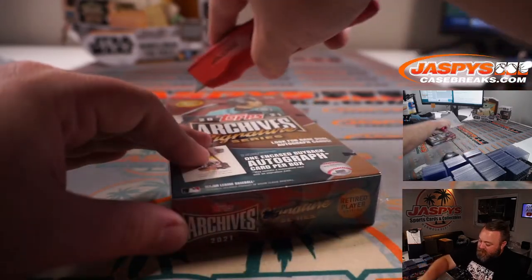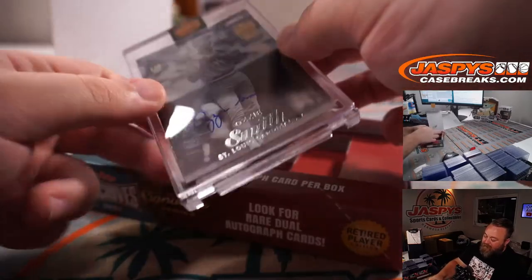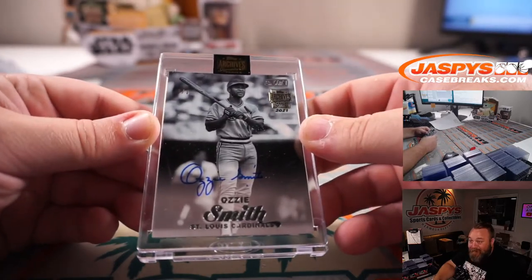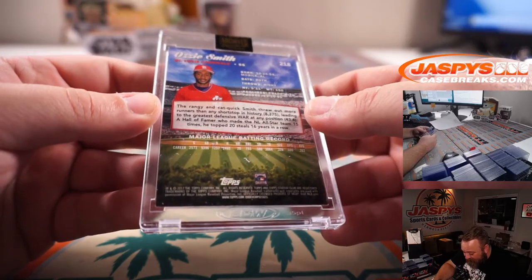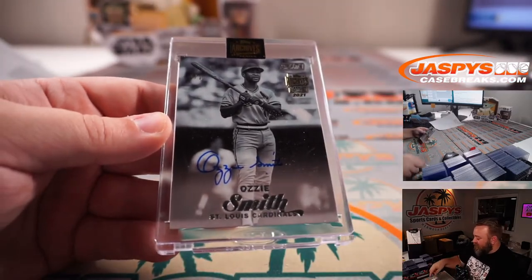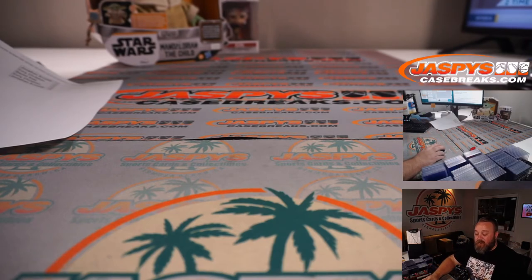And box five — we've got another one-of-one and it's Ozzie Smith! There you go Jonathan, two one-of-ones for you. So four out of the five boxes from that five box break are one-of-ones, and that is 2017 Stadium Club Baseball. Beautiful Ozzie Smith — congratulations! Four out of five boxes one-of-ones. Let's see if we can keep that going with the 15 more boxes from that case — next five are in there under random box number six.